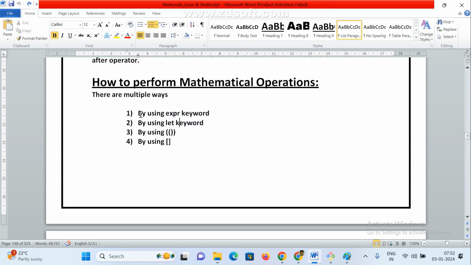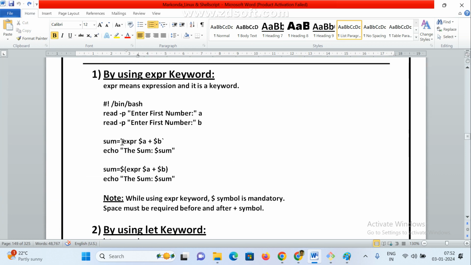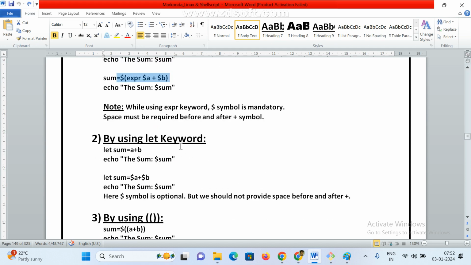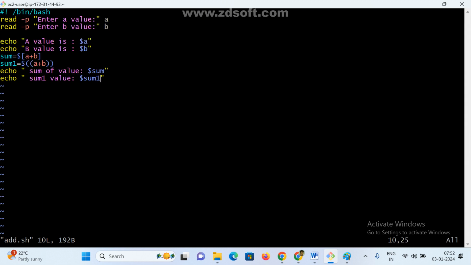Yes, sir. Clear. Now we'll use this one also, expression and let keyword. So expression means this is the syntax: it starts with a single quotation, expr, read A value plus read B value, and end, and print that value. Or else we can use it like this also. Or if you use the let keyword, let sum equal to a plus b, echo that. We can use whatever you want, that is your wish. I am using all these things in one program. Okay, now go to here, vi a.